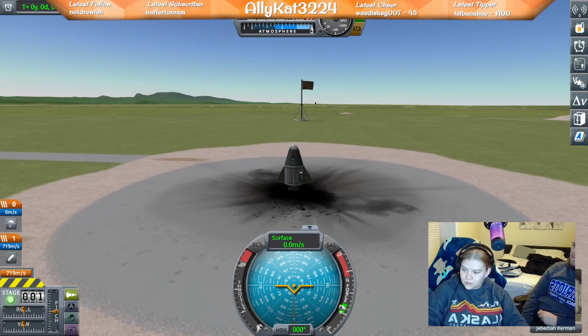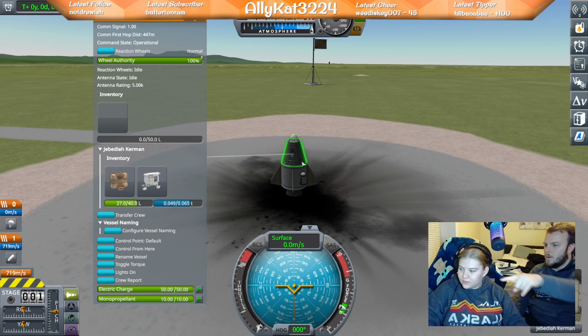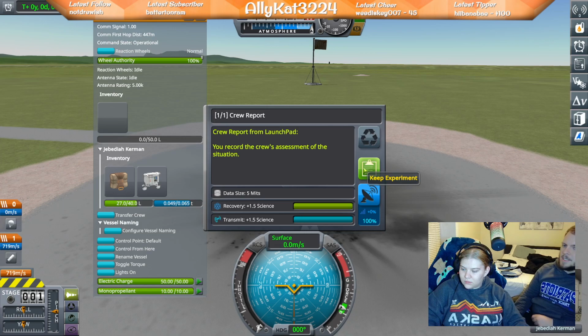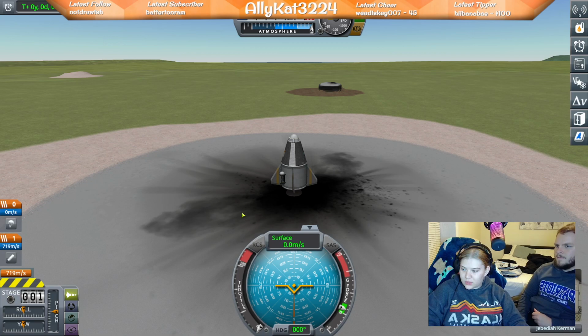So, right-click the command module. Or, it's a crew report. Right-click it, and then crew report all the way at the bottom. Then click the green thing. That's keep experiment. And then click on one of your goo containers. Doesn't matter which one. I would do the one on the back. Right-click it, and then observe mystery goo. Keep it. And then bring it back around to the front.